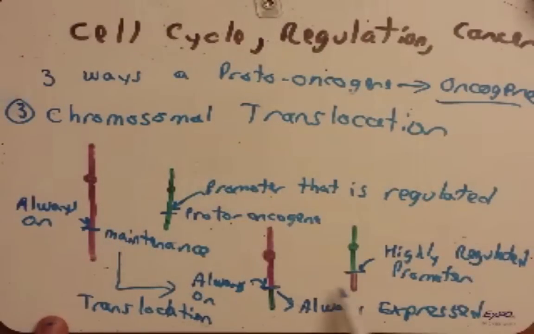Now sometimes, depending on what this other gene is that's been moved to the highly regulated promoter, it's not going to be turned on. And in some cases that can actually help the cancer out too, because this gene may be a gene that's important in the immune system. And now you place it under this highly regulated promoter and it might now be turned off. So you create a situation, or the cell has created a situation, where it's always expressing the proto-oncogene and it's not expressing this maintenance gene that might be important in protecting the cell against this overgrowing population.